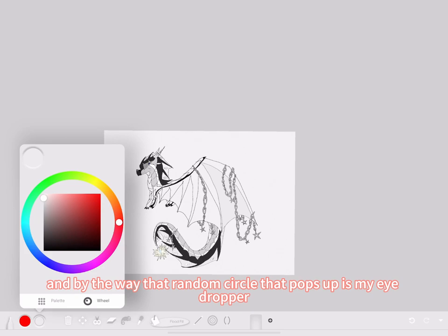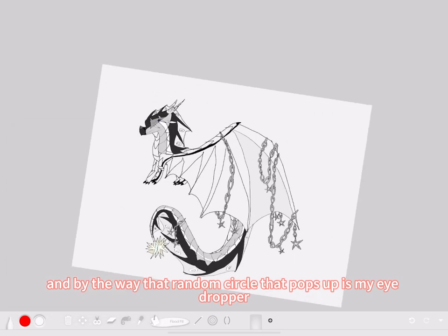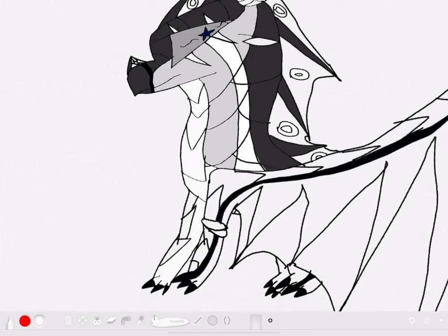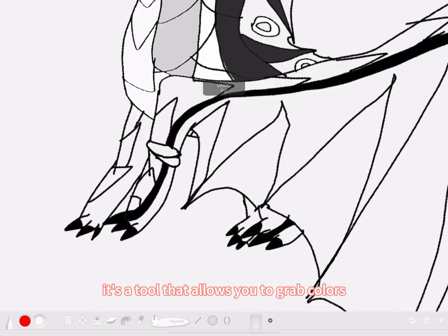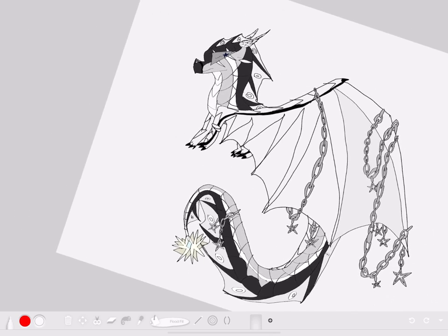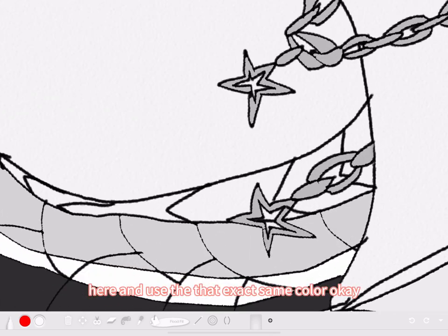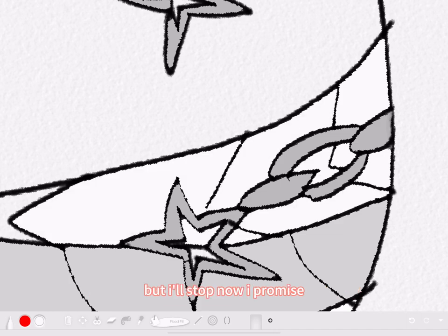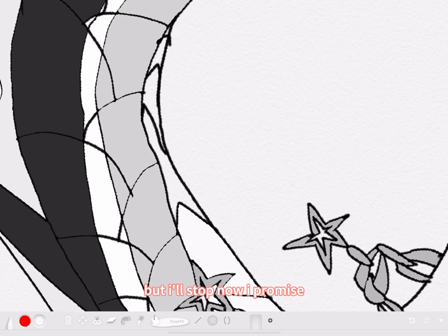And by the way, that random circle that pops up is my eyedropper. It's a tool that allows you to grab colors from areas you colored earlier and use that exact same color. Okay, I'll stop now, I promise.